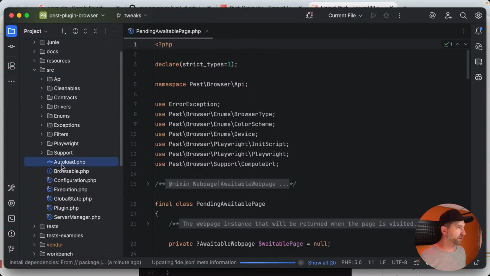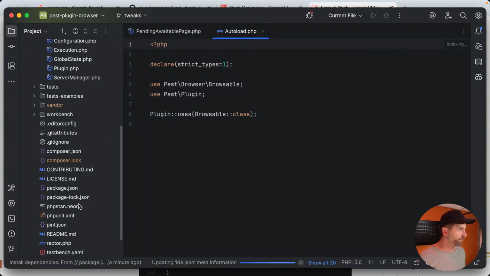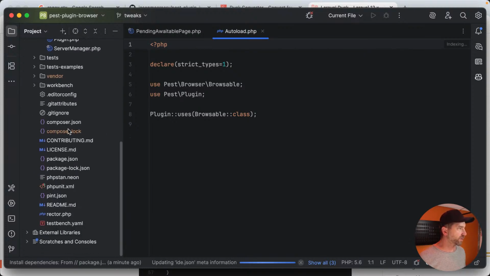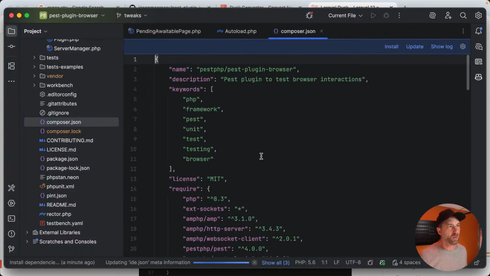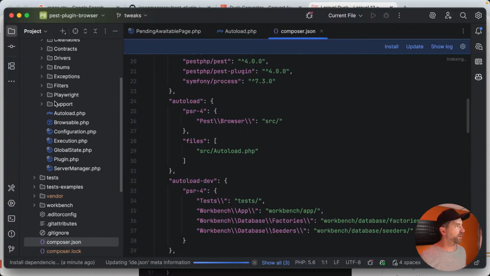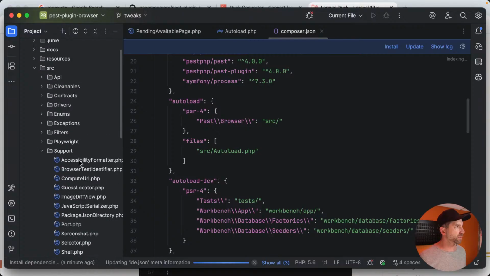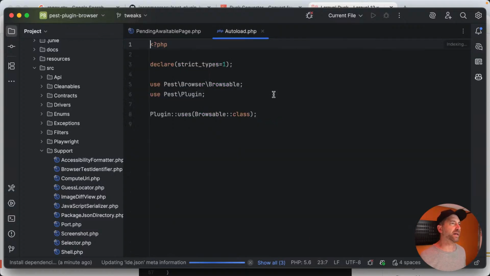Not autoload. I don't think it's autoload. No, where did he have that? It's not Rector. Where does he load helpers from? Source autoload. Are they in something else? Support? Where are helpers? Well, anyway.